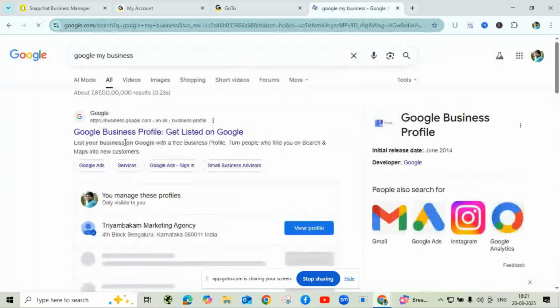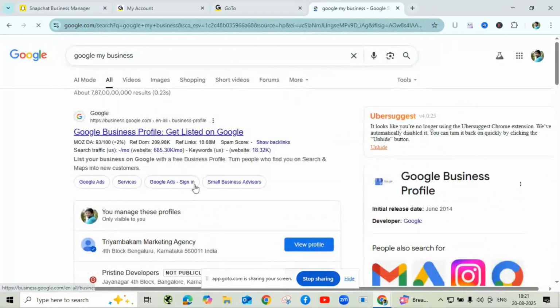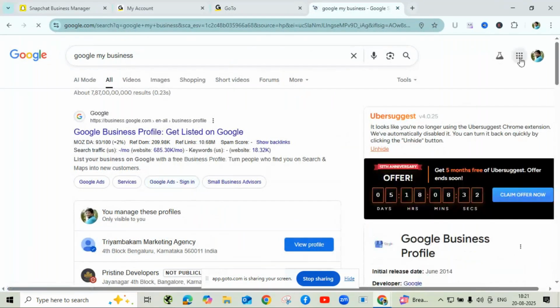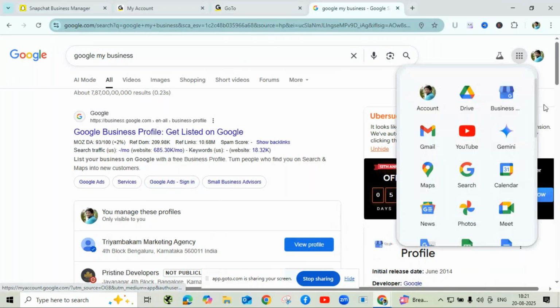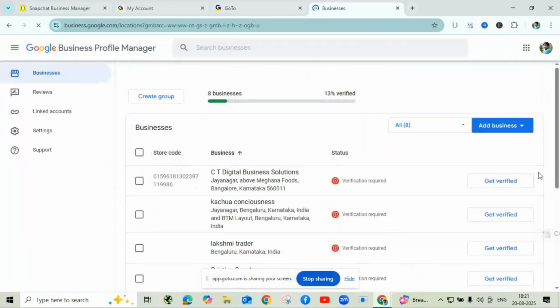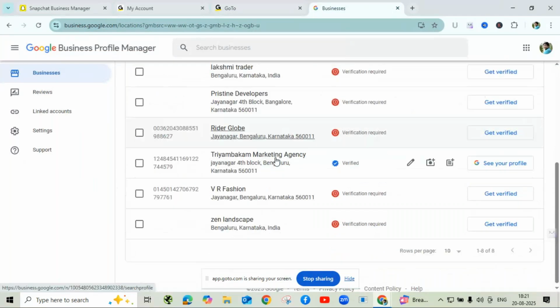You can click on this, or otherwise you can click on this list of apps and go for Business Profile Manager, so that it will list all your businesses.